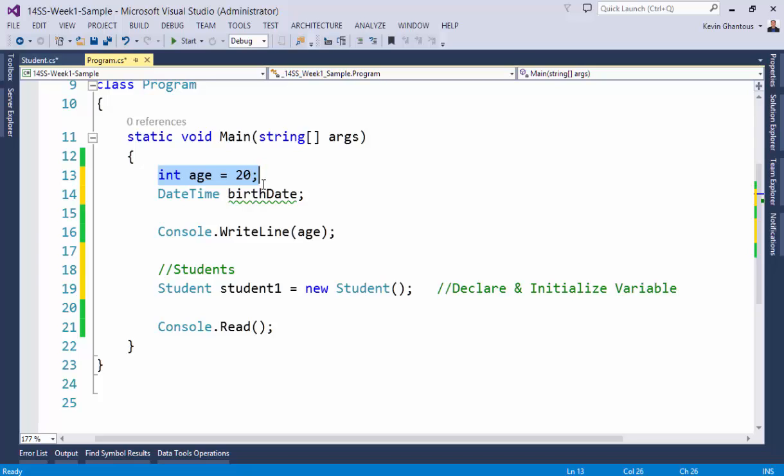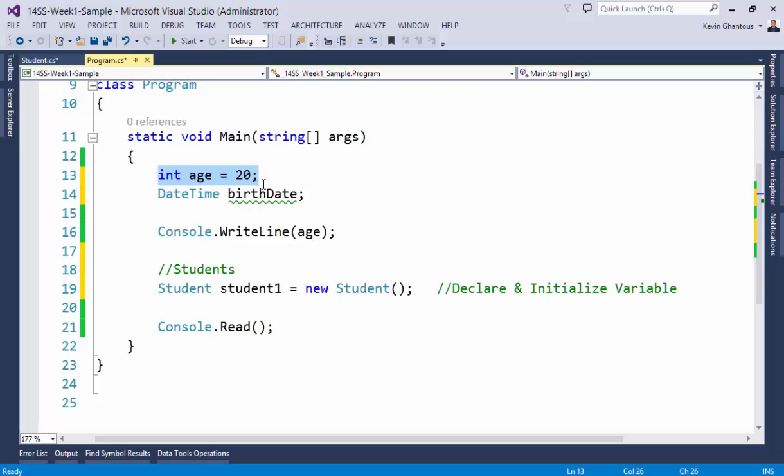Wrong answer. That was kind of a trick question, I apologize. Your primitives are considered value types. So they actually initialize by default to a value regardless. So your booleans always initialize to, guess?